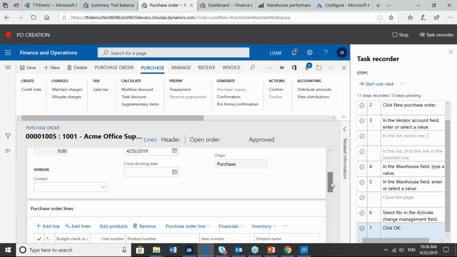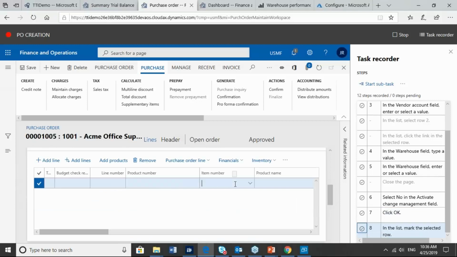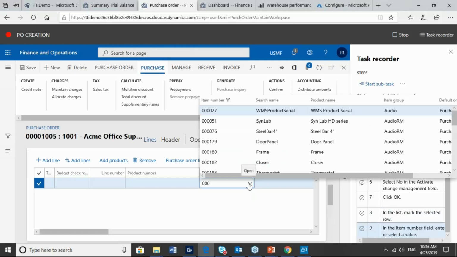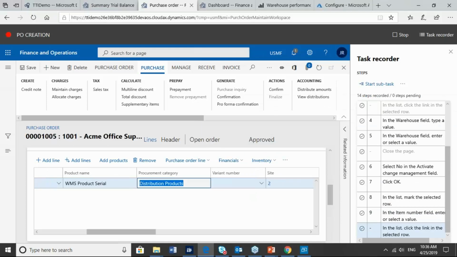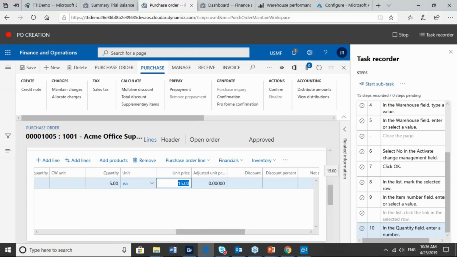And then my next step is, let's select my item number. It's 27. There you go. WMS product serial number. I have 5 pieces, and I have a unit price already based on the vendor.